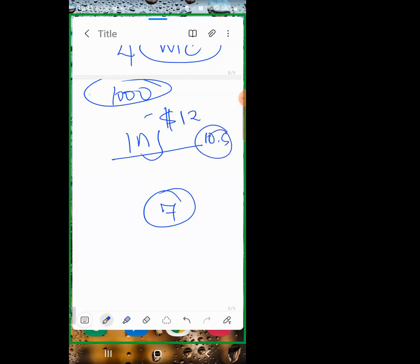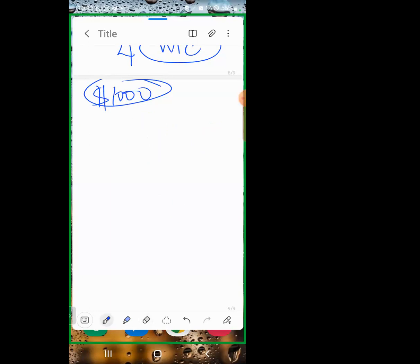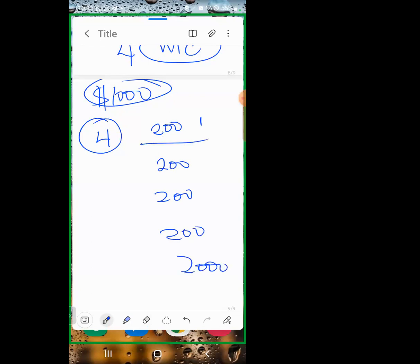So my budget is $1,000. If your budget is $1,000, you can say, I'm going to give it 4 margin calls. Only 4. So when I'm giving it 4 margin calls, the first buying amount, let me make it 300. Or maybe, let me make it 200. The first buying amount, $200. So the robot is going to buy 4 times. 200, 200, 200, 200. This is the first buying amount. Now, 1, 2, 3, 4. How much is this? $1,000.